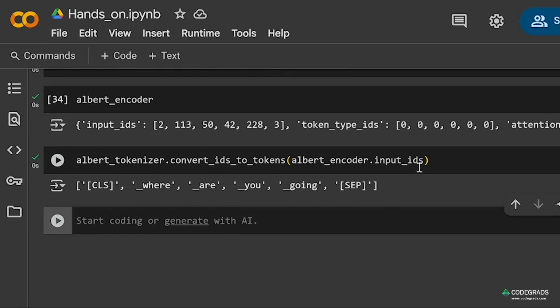Now we'll discuss the parameters while defining a tokenizer.